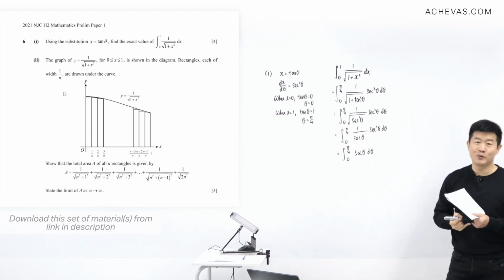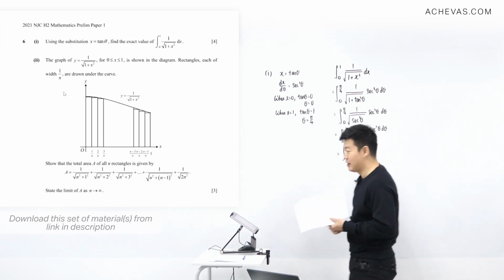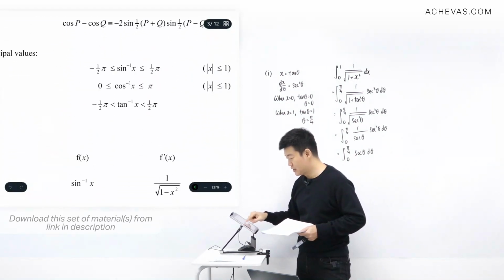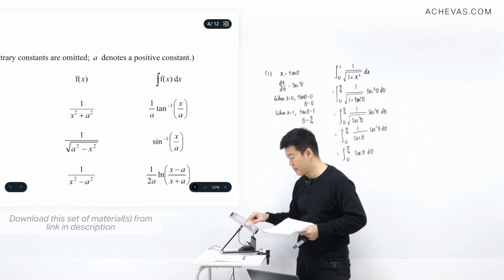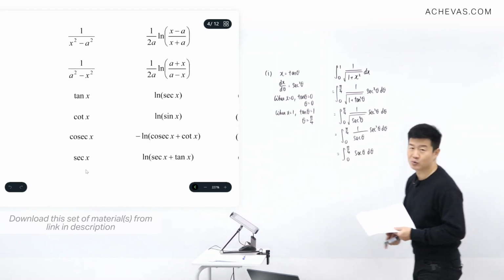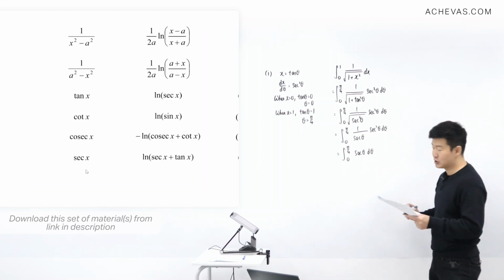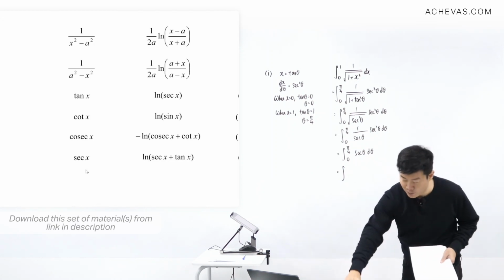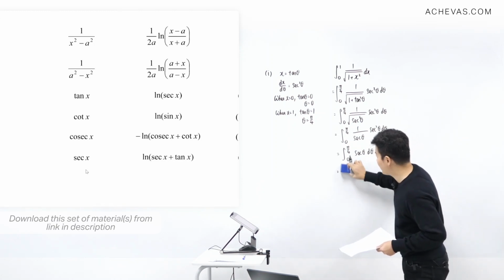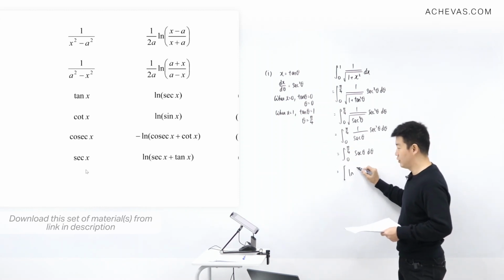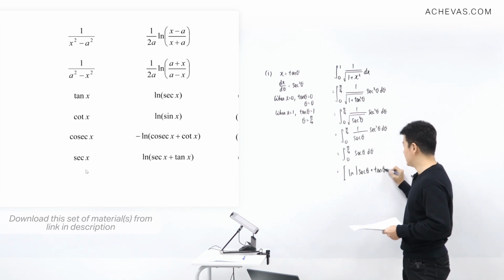And to integrate this, we have a result that is from our formula sheet. Again, let us take a look at it. So in our formula sheet, let's go to the integration portion. Yep, it is here. So we can see that integrating secant x is going to be equal to ln of secant x plus tangent x. So if I were to integrate this, I should have already integrated this since I'm using the result from there. So this will be ln of secant theta plus tangent theta.